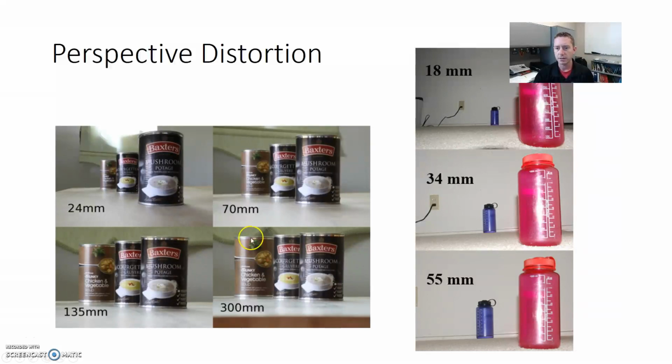In this example, we have a 70 millimeter, pretty close to 50 millimeter, so we're fairly close to what human eyesight would see. We've got a line of soup cans, and you can see one can, the next can, the next can, each getting progressively smaller, lined up just a few inches apart, and it still looks like they're a few inches apart. Now, when we go wide angle, suddenly our few inches apart makes them look many inches apart.